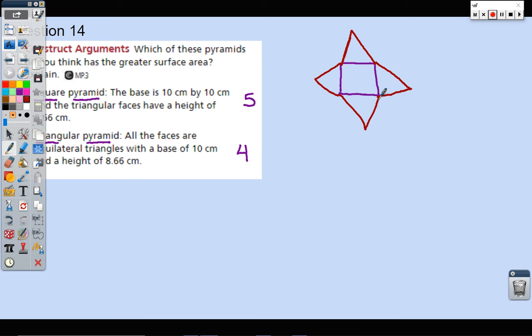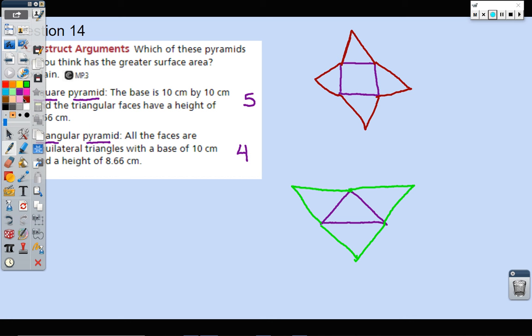Now we go to the triangular pyramid. We have that triangular base. Again, sorry for my sloppiness here. And then we have a triangular face, and again, these are all supposed to be congruent. I know it probably doesn't look exactly good, but this is not a precise drawing here. And then we have those 3 triangles coming off. I'm just thinking 5 is greater than 4.